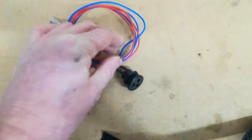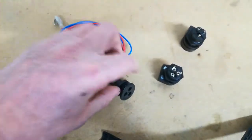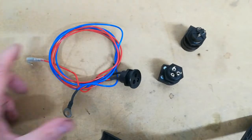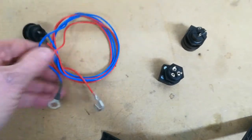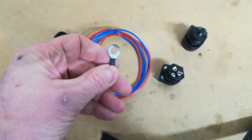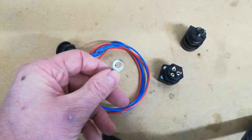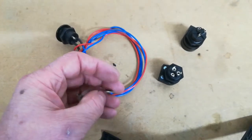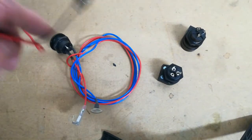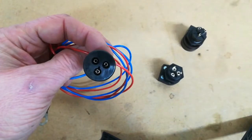So you can see we have some connectors like this — these are Bulgin connectors. Whatever you use, it's got to be rated for at least 150 volts, because that's about the maximum of our CR-Z NiMH battery. Preferably slightly higher if you can get something. All you need to do is put some connectors on the end. You'll put two suitable terminal connectors on it: one will be a 6mm connector — that will be the negative — and the other will be a 4mm connector for the positive. You'll just screw those onto where you would normally clip the crocodile clips, giving you permanent access.